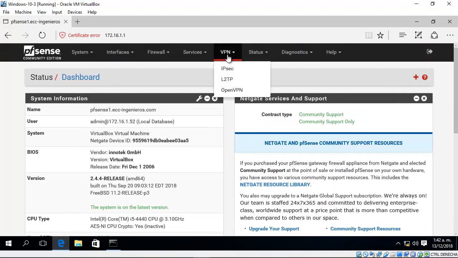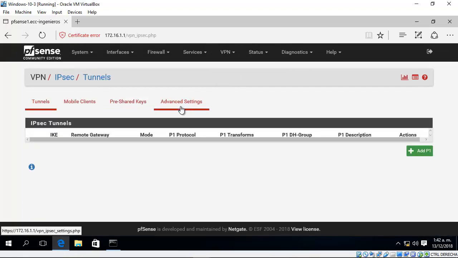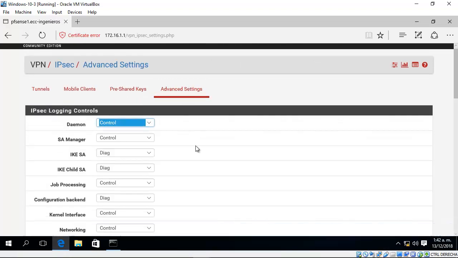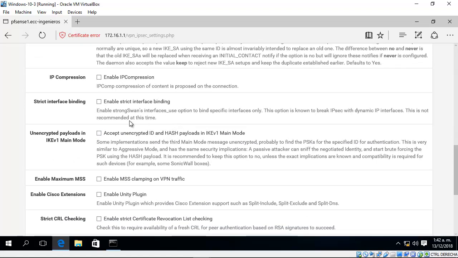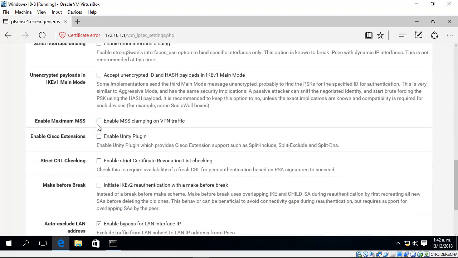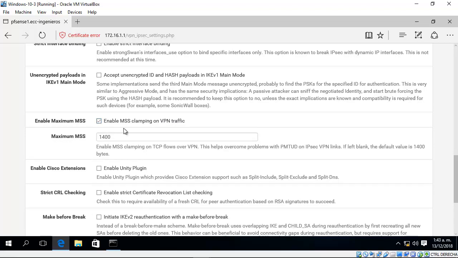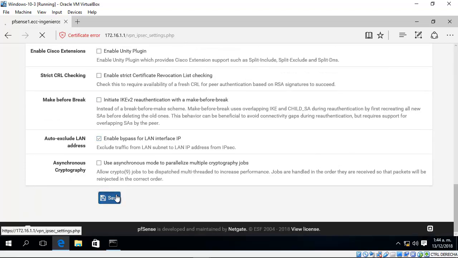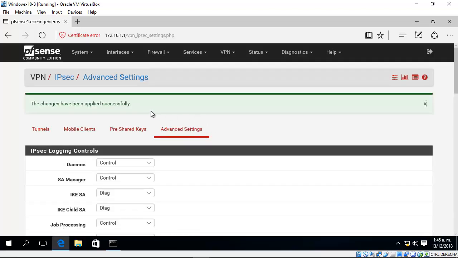Go to VPN, IPsec, advanced settings. Enable the MSS clamping on VPN traffic. Okay, save. Okay, success.